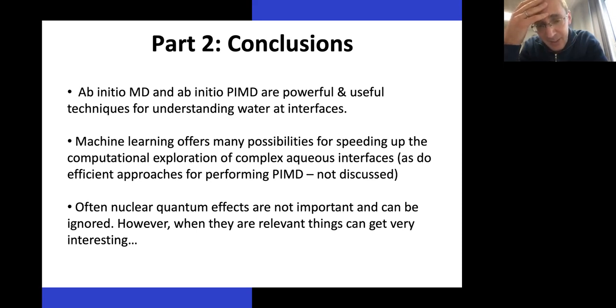I've made the point that machine learning really broadens the range and the power of these methods, and enables more robust results to be obtained, and enables whole swathes of phase behavior and interesting phenomena that couldn't really be treated because of them being too computationally expensive. And so there's really a lot of opportunities by combining ab initio MD and machine learning. Also, there are many systems where we may not care about quantum nuclear effects. They may not be important, but then again, there are scenarios where, especially when you're dealing with light atoms, hydrogen bonds, quantum nuclear effects can be important and need to be taken into consideration.